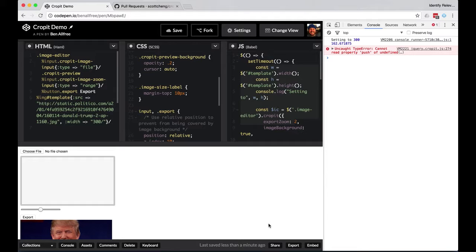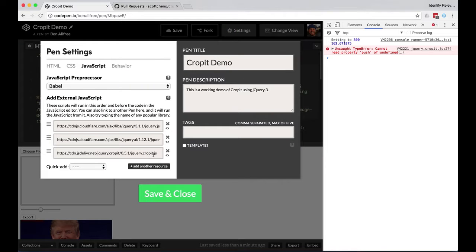We're looking at right now an image cropping feature that I'm working on for an application that I'm building. I'm developing this feature in isolation so that I don't get mired down trying to integrate this feature into the larger application. This is introducing a new dependency. It's introducing a dependency on this thing called jQuery.cropIt.